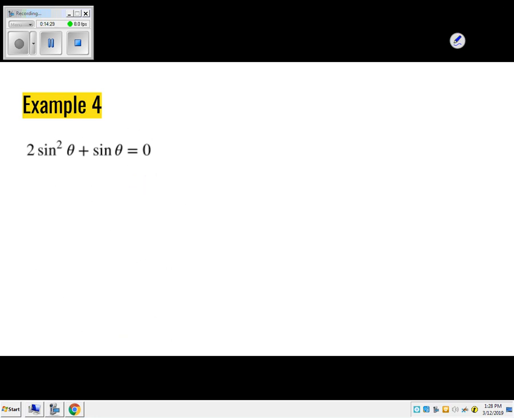So the theme today, everything we've seen on here has been squared, and we're trying to factor it so we can avoid that first problem where we had to do quadratic formula. So does this one factor? I can take a sine out. What is in common in both of these terms on the left side? Sine of theta. And this is what's throwing my freshmen off. If you pull out a GCF, that is factored. It might not be factored completely, but in this case, it is factored completely. There's no more squareds in there.